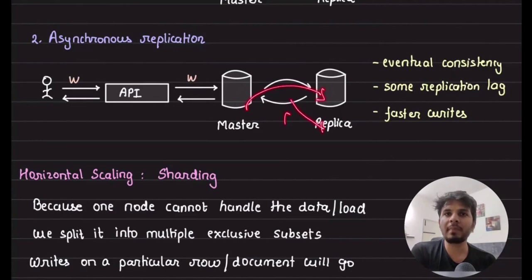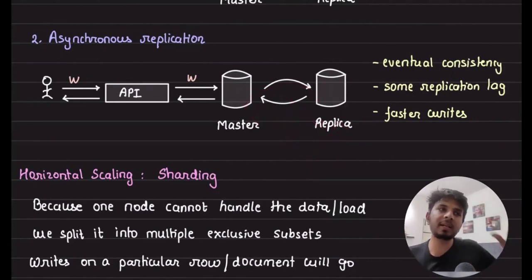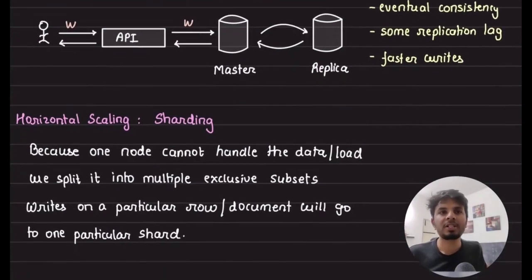Now we can add many read replicas reading from the master, and we have been able to scale the reads. But now what if we get a huge amount of writes? What if reads are okay? We scale the reads, but now we are seeing too many writes. We say, hey, we do vertical scaling, but after a certain point, you cannot do vertical scaling. What if you want to go beyond that? Which is where sharding comes in.